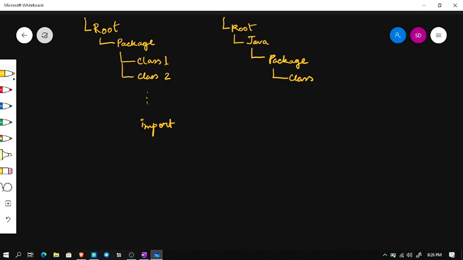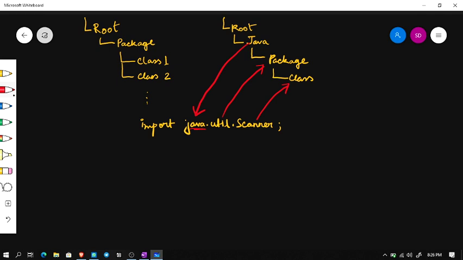So you write import java.util.Scanner. This is the line that you usually write when you import the scanner class. There's a root folder under which there is this Java folder. Util is the name of the package inside which there is a class called Scanner.